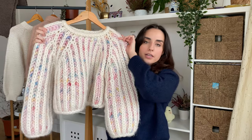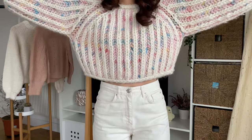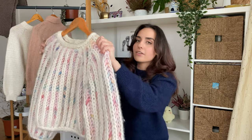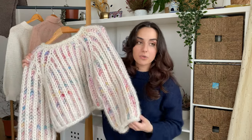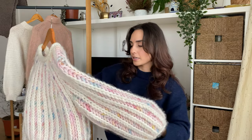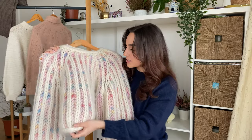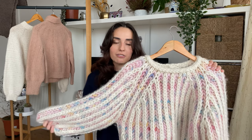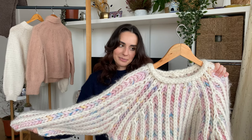I definitely regret not knitting the body longer because it kind of defeats the purpose — the sweater being so heavy and warm but my back and tummy are always exposed. However I've never blocked this yet, so I could try and stretch it to lengthen it, which might make me more inclined to wear it in the house. This yarn is unspun so it peels like crazy, but the texture it gives knitted up in brioche is extremely scrumptious — so fluffy and bouncy, and the two-tone stitch is absolutely mesmerizing. I think I would frame and hang the sweater if I could.